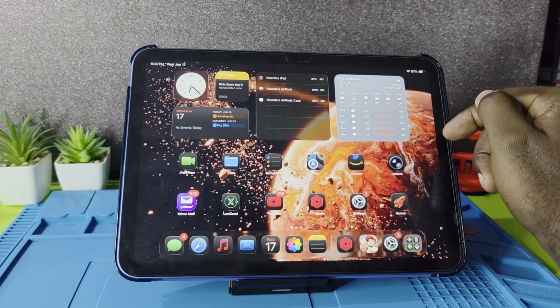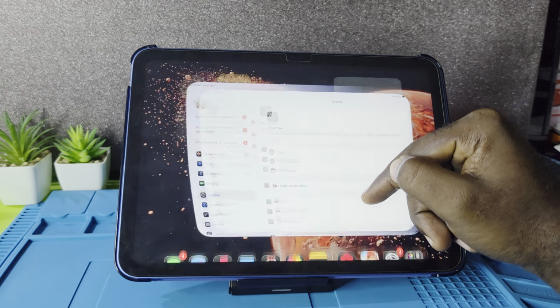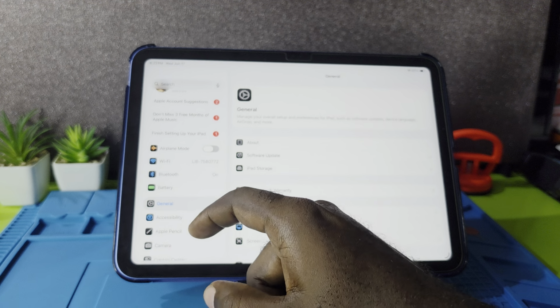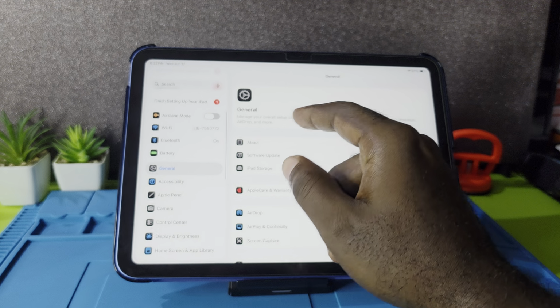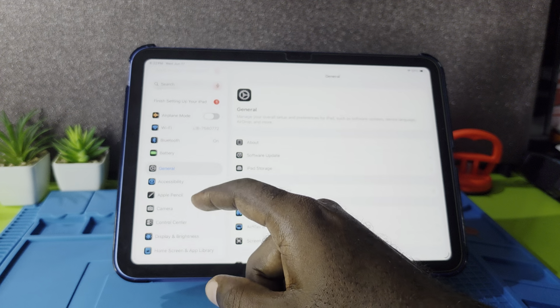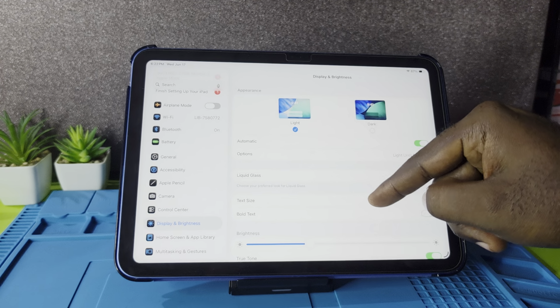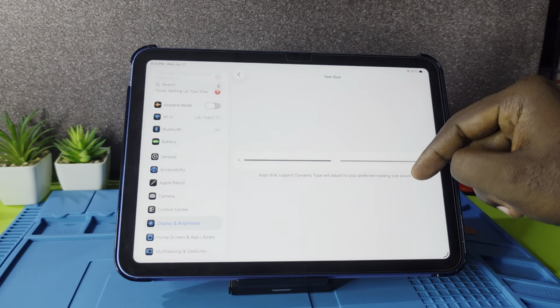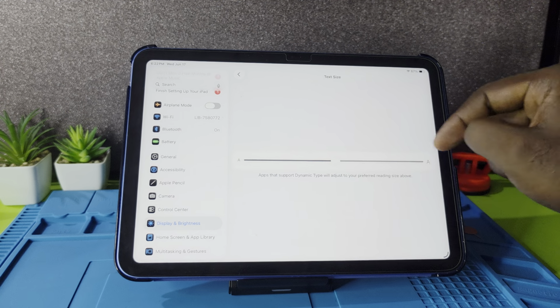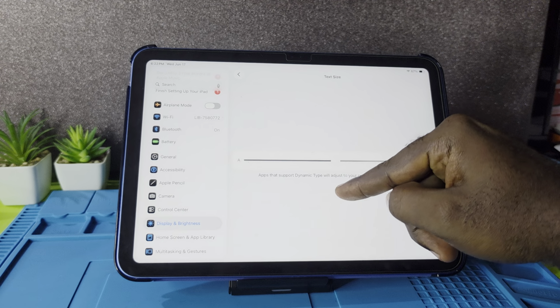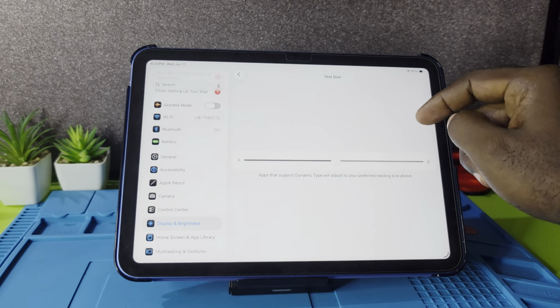Alright, so if the text size is not to your liking and you want it larger, for example here you can notice the size of the text. Especially for those who can't see this fine text, you can adjust it. Go to Display and Brightness. Once you're here guys, go to Text Size, it's right there. So go ahead and tap on Text Size. You'll see the slider here. It's by default roughly halfway through, right where it says Adjust, it's right above there.